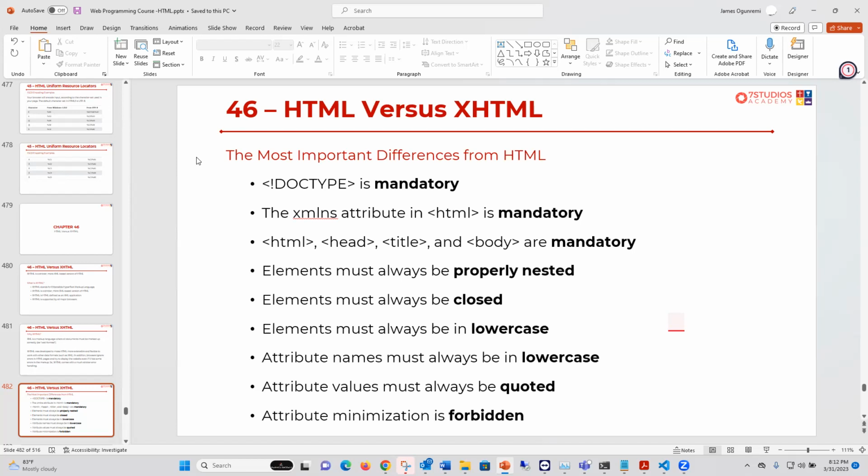Elements must always be properly nested. Elements must always be closed. Element names must always be in lowercase. Attribute names must always be in lowercase. Attribute values must always be quoted, all right? And attribute minimization is forbidden. We'll be seeing this as we go on, and we'll be explaining more of that.